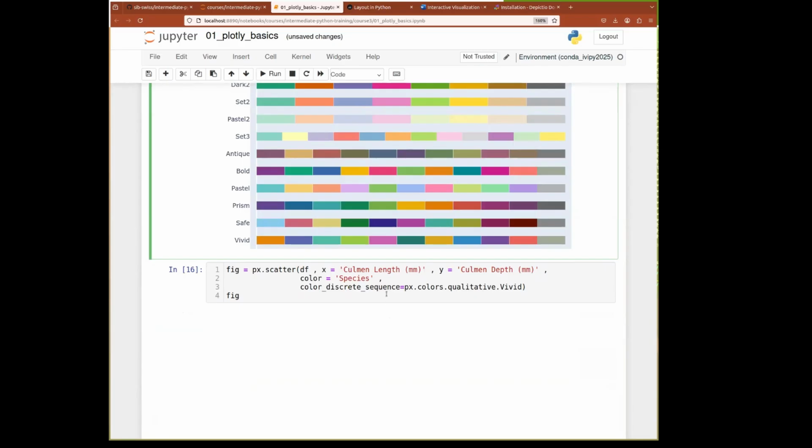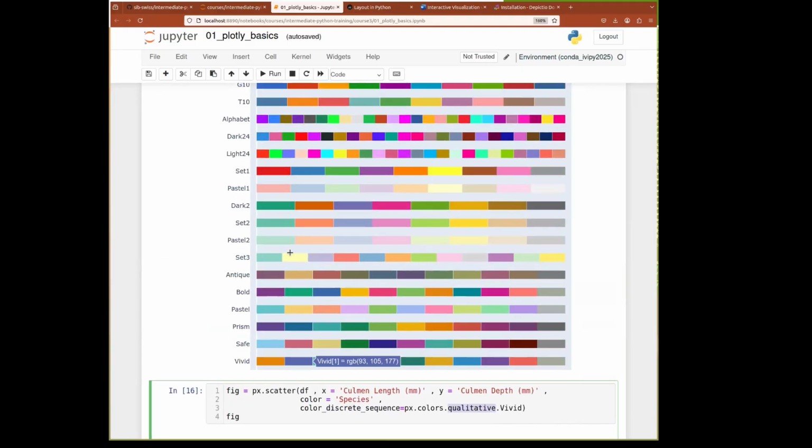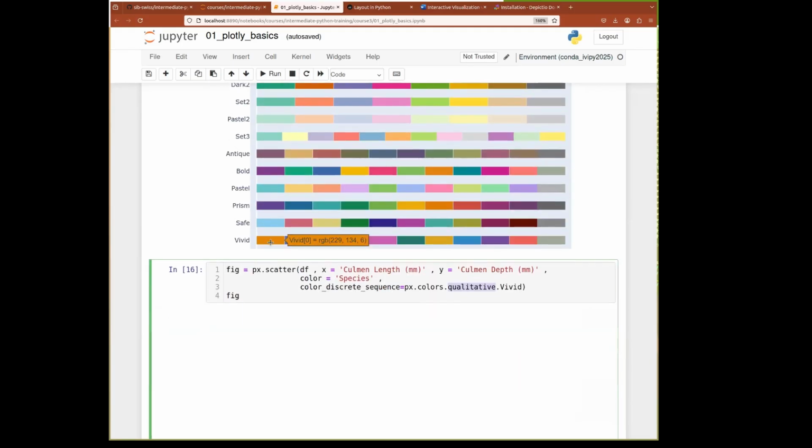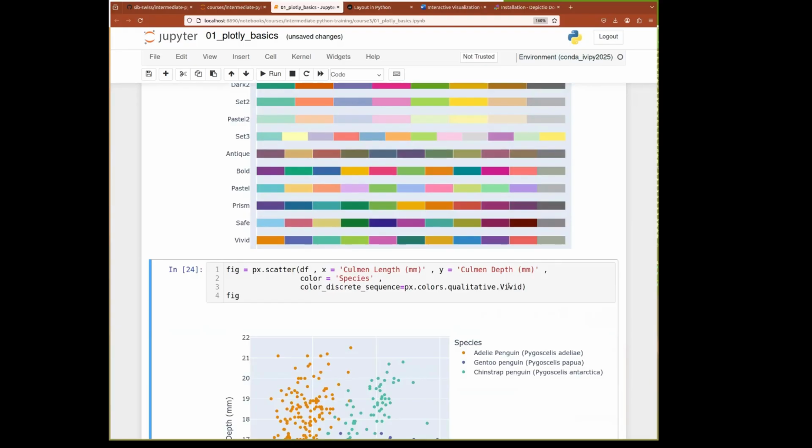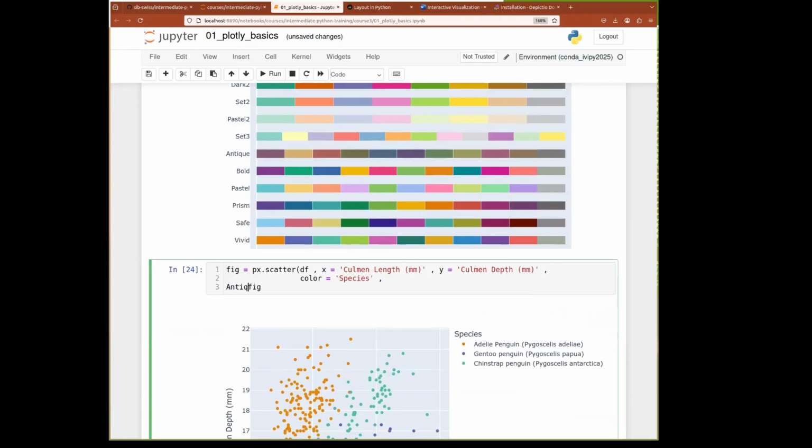So how we use that is with this px.colors. I say here, same thing as before, but I specify the color discrete sequence. So basically I give the palette here. That's a px.colors.qualitative, and then say, for example, we go with this Vivid part here. So that should be the first, then the second, and then the third color. We see here that we have these three. If we are unhappy with that, we want to go with this Antique.